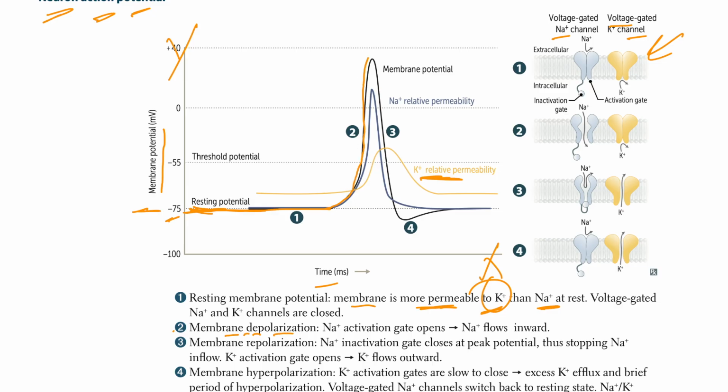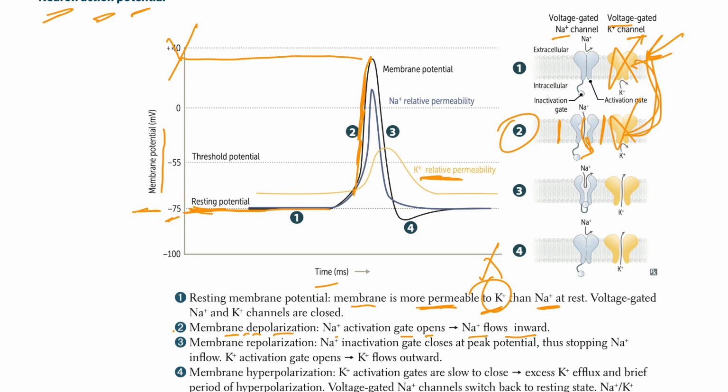So as you depolarize, your sodium channel gate opens, that leads to sodium flowing inward. If you look here, you have the opening of this sodium channel, and sodium is coming inward, which causes the depolarization of the action potential. Membrane potential depolarizes and goes to close to 40. Now the third point is we still have the potassium channel closed, right here.